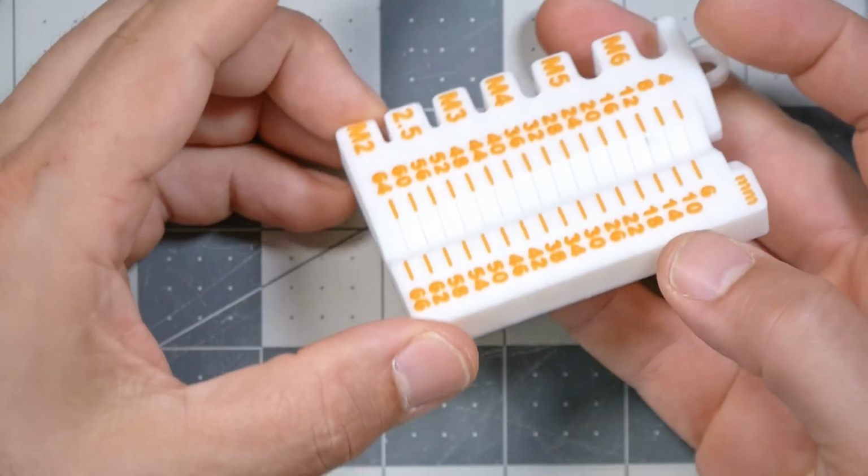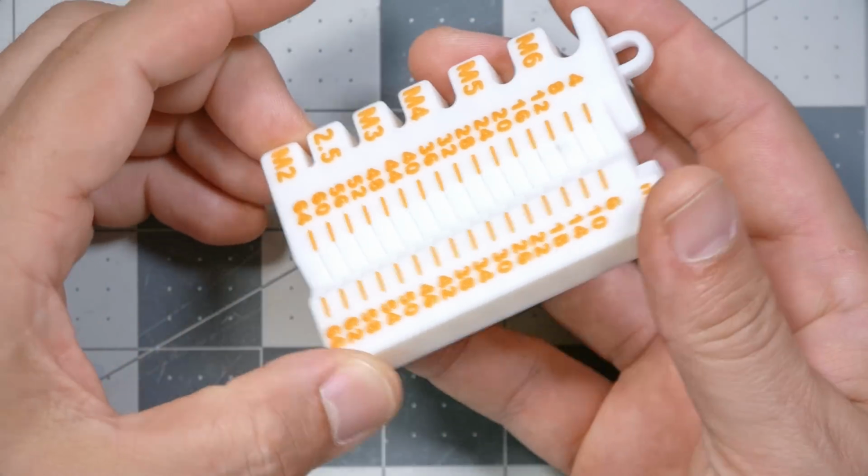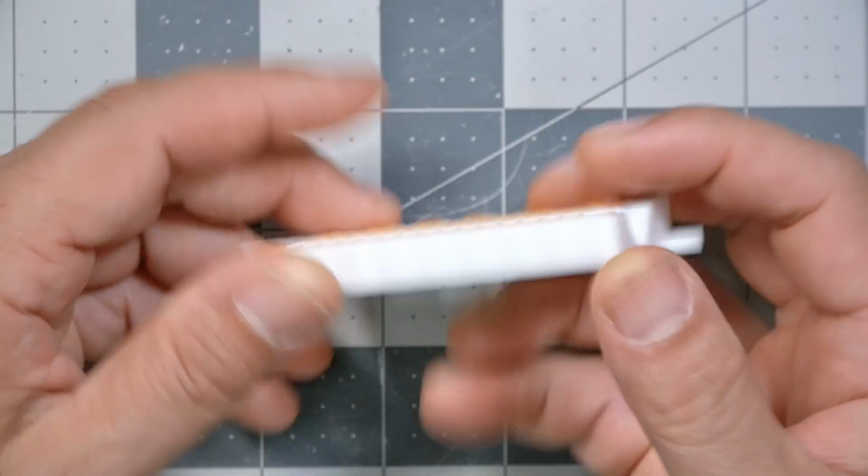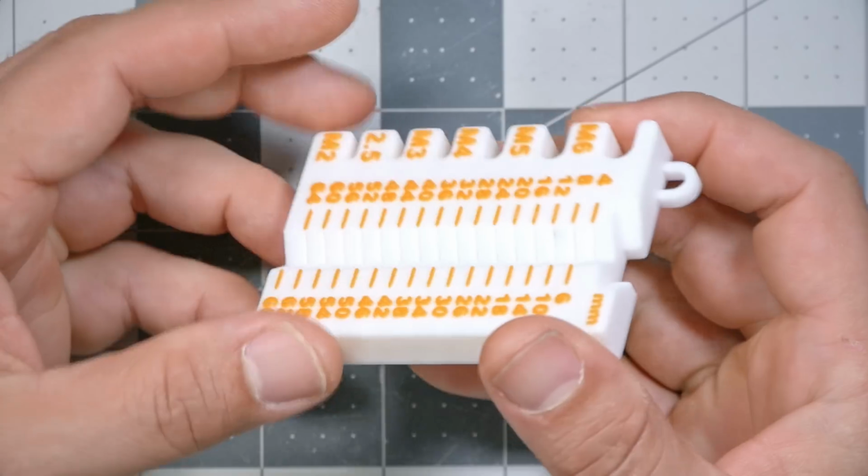Now, I know a screw gauge is not the coolest multicolor print I could have done. I could have done an action figure or something, but I kind of hate just printing off test prints just for the sake of doing it and then throwing them in the trash later. And a screw gauge, I've actually always wanted one of these. I've seen people make them in the past where they'll just take like a Sharpie and color over this, and I never really liked that. I wanted a 2-color one. And now I have it. Yeah, pretty good freaking result.